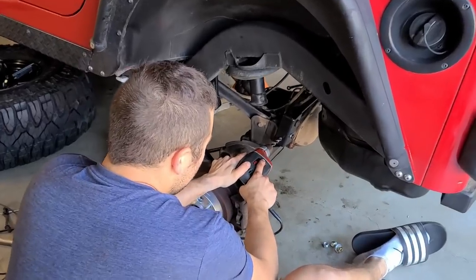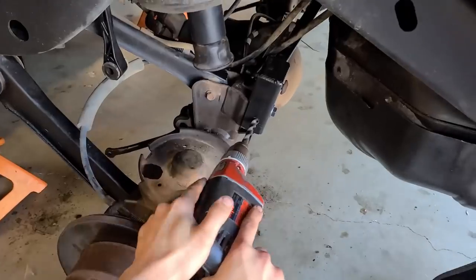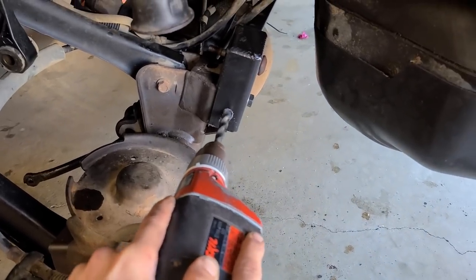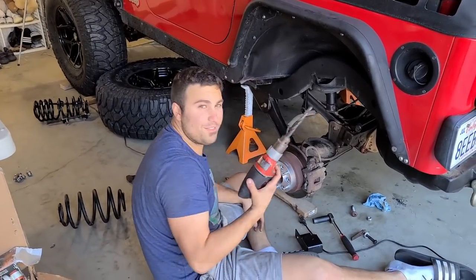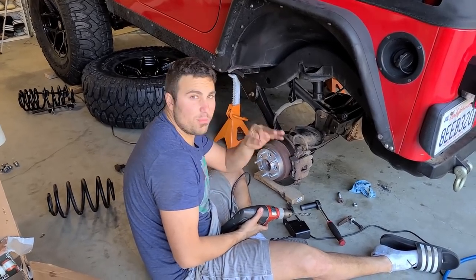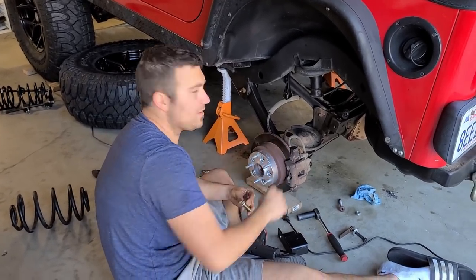I'm gonna just drill real quick. Yeah, go. So as you saw there, we mocked up the track bar relocation bracket and we're drilling a half inch hole onto the side just for added security so the bracket remains tied down. I'm currently gonna just put everything back together, tighten it all up, and then move on to the next step.